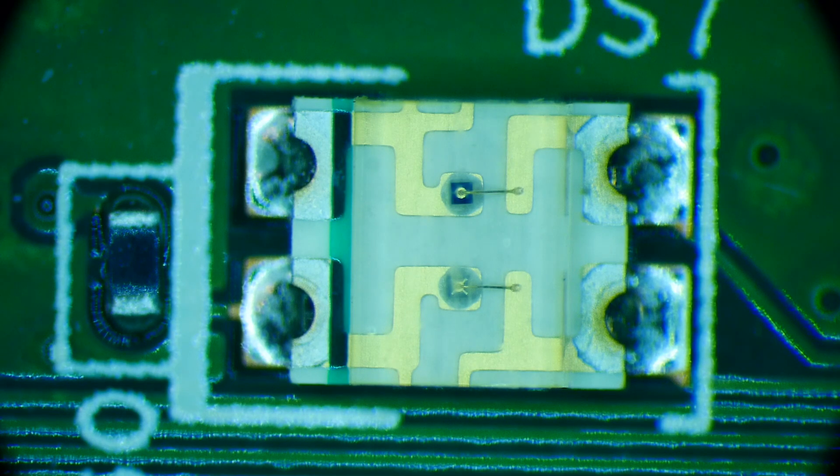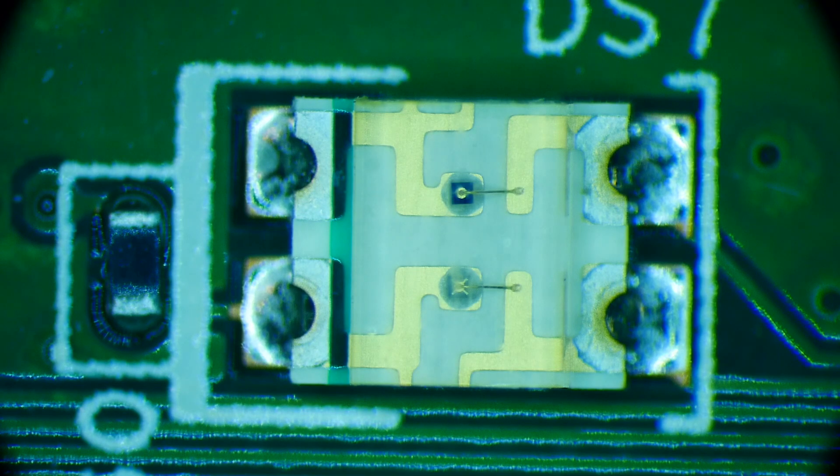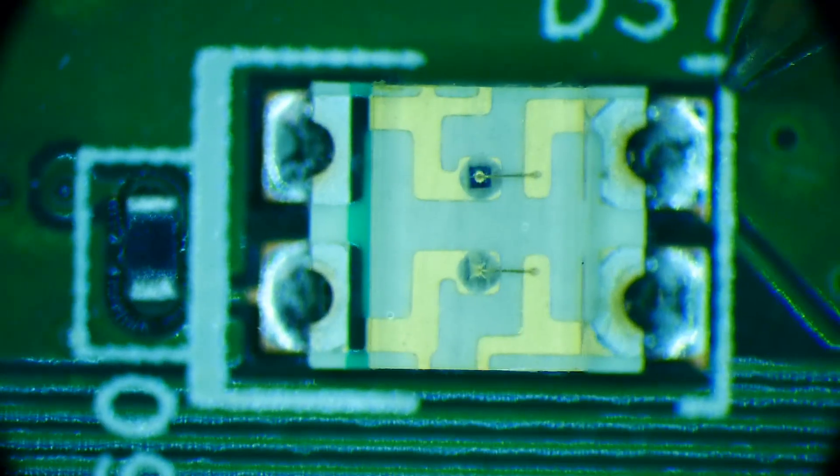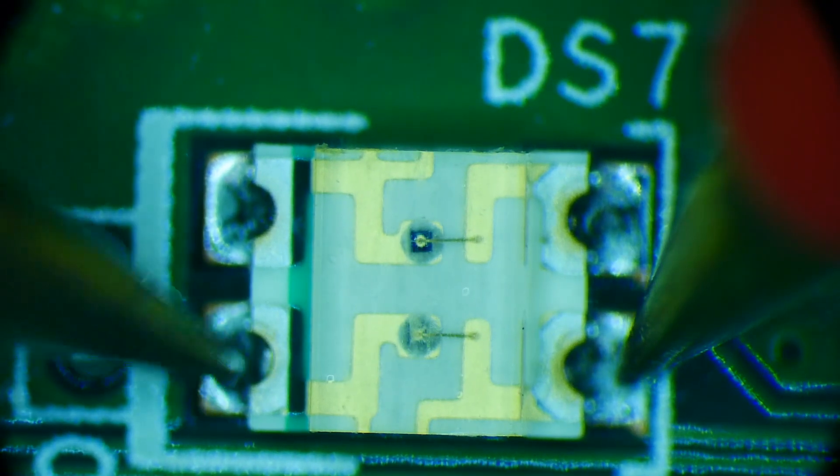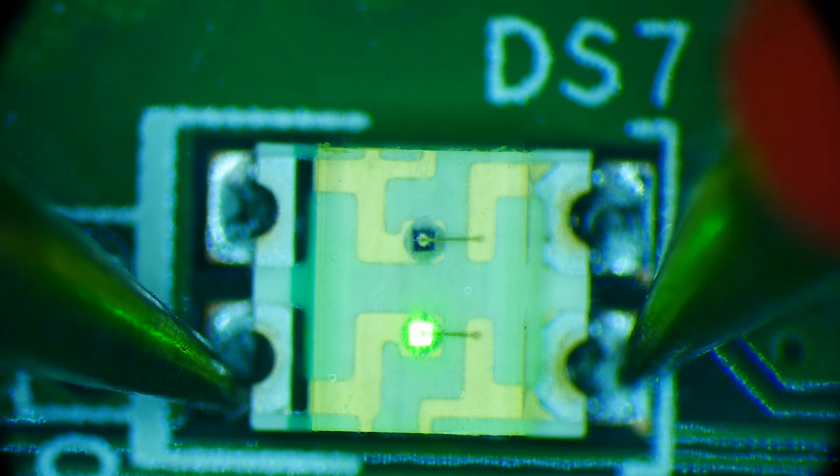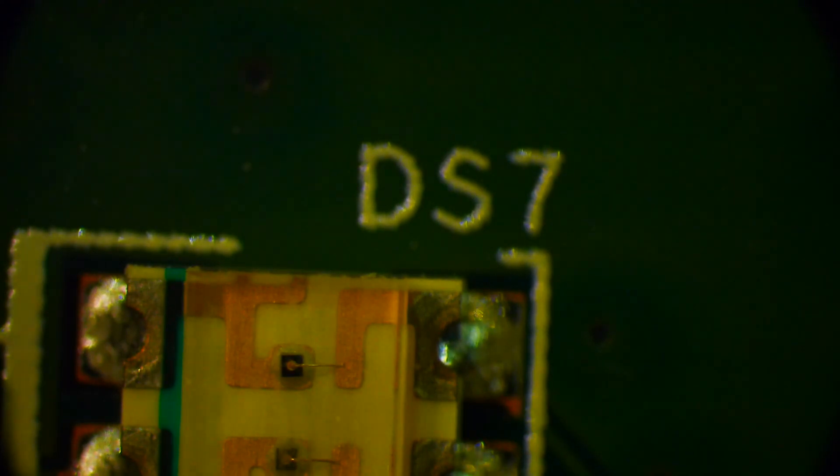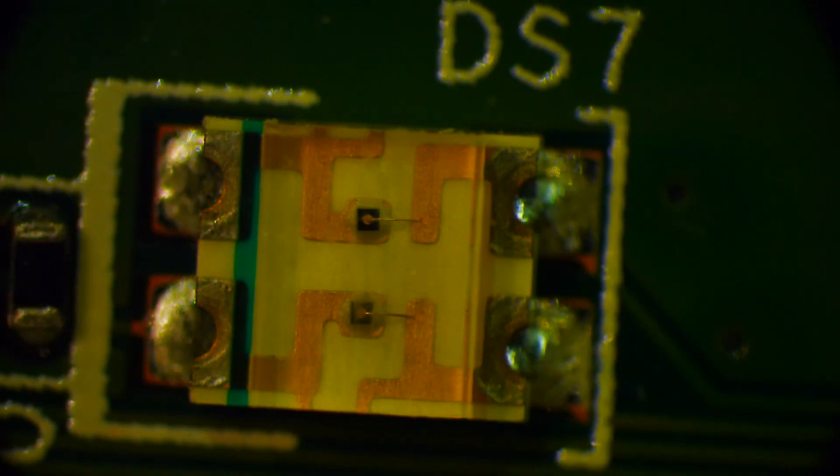I have about 10 milliamps constant current set on some probes here. Let me see if I can light these up. It's hard to do under the microscope. Let me turn the light off on the microscope and try to get these guys to light. There's a green one and a yellow one. We're getting about 1.8 volts forward current on the green one and about 1.9 forward volts on the yellow one. Interesting.